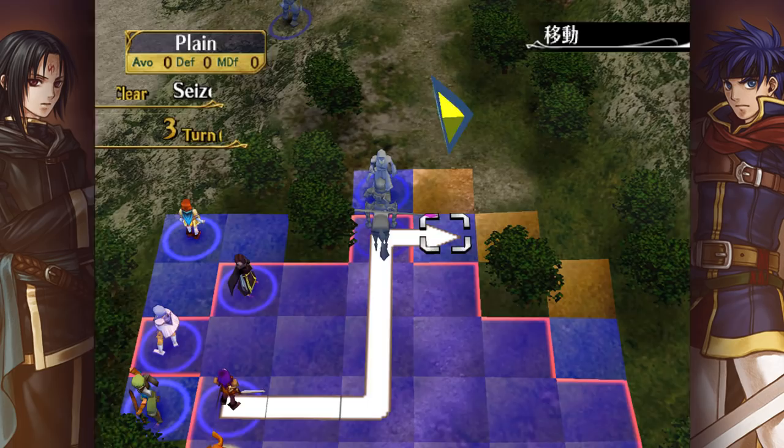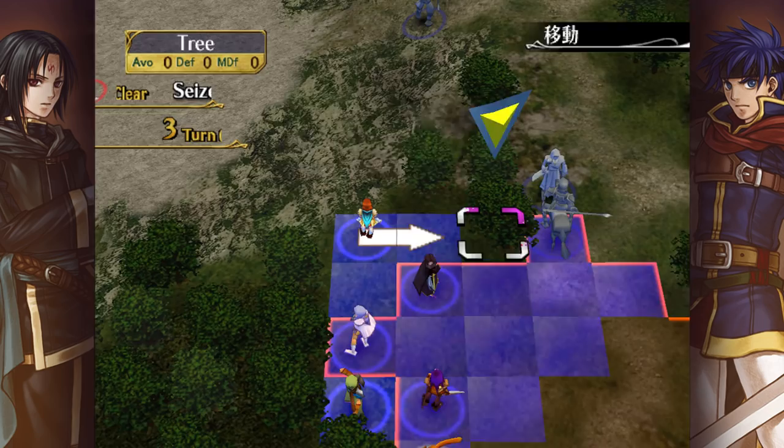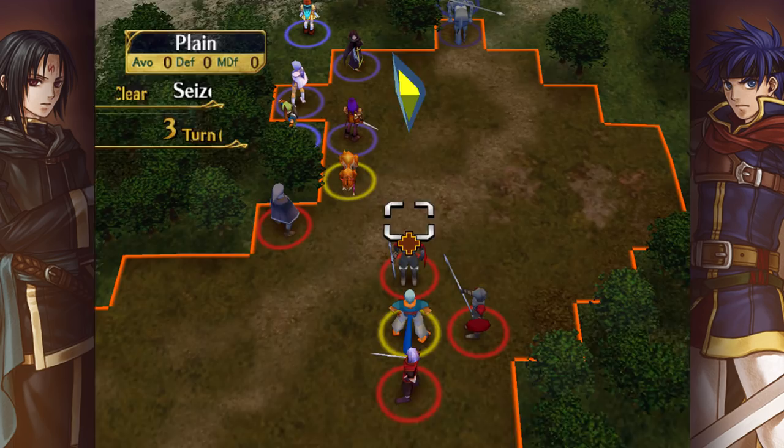I think this is probably... Wait, can I go here? No. I think... No, you can't jump off a cliff. Let's see. I know it's what you want to do when playing this mode, but you cannot jump off a cliff. 5, 6. Yeah, you're right.